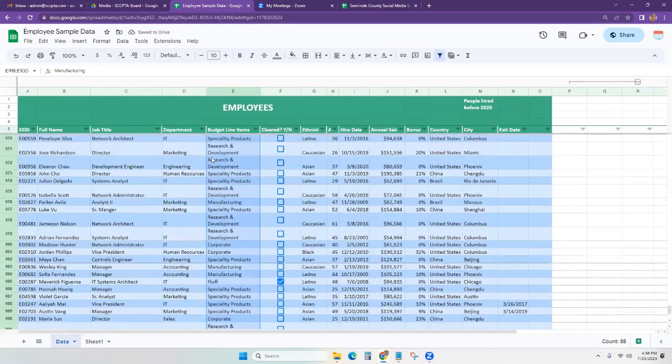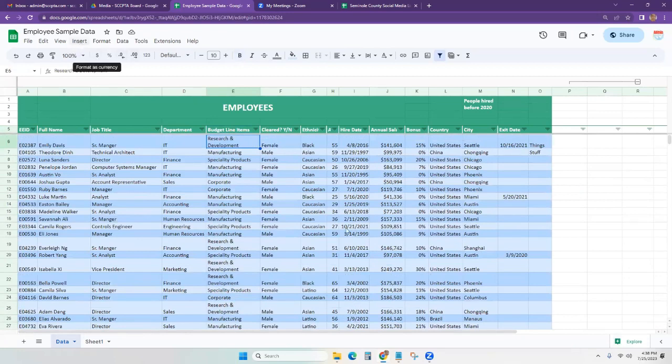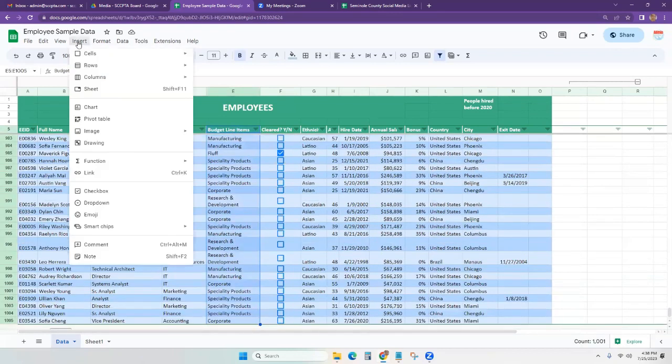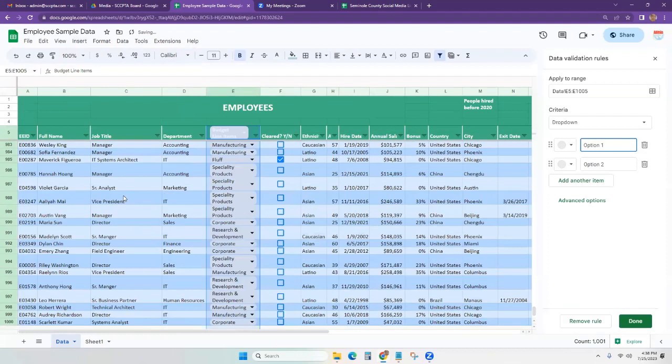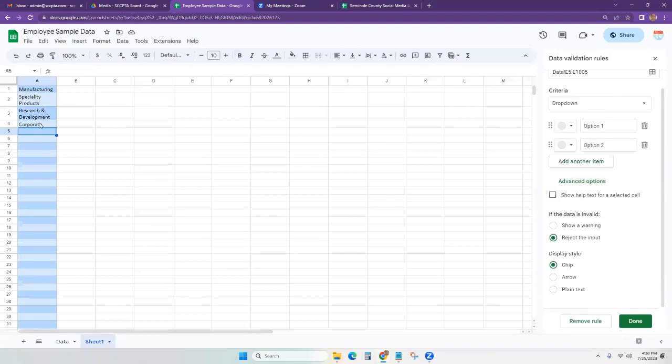Now what I need is a drop down in this budget line item column to make sure that no one else puts weird stuff in my entries. So I'm going to highlight this whole column because I'm going to insert a drop down list. Now you notice on the drop down, it's going to tell me I have a few options. I can get the data from the list that I just made, or I can come over here and copy these. So if I want these, I can do it here. No, let's maybe do it this way, so it's fine. Manufacturing. I can do this, and then specialty products.